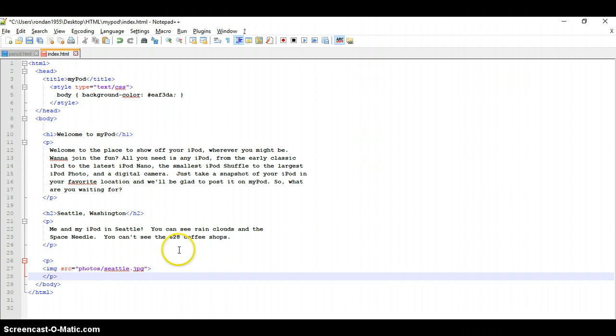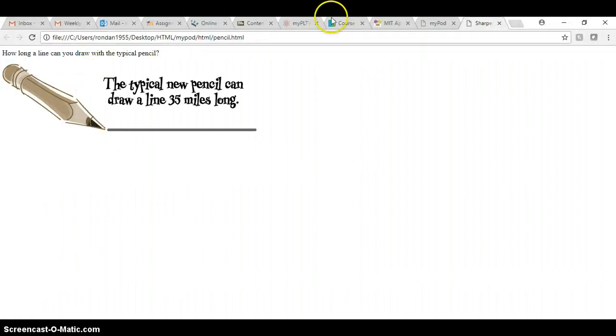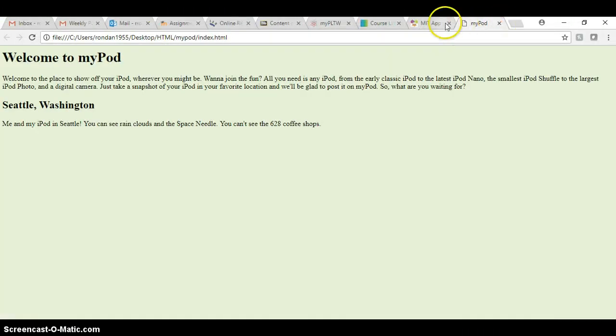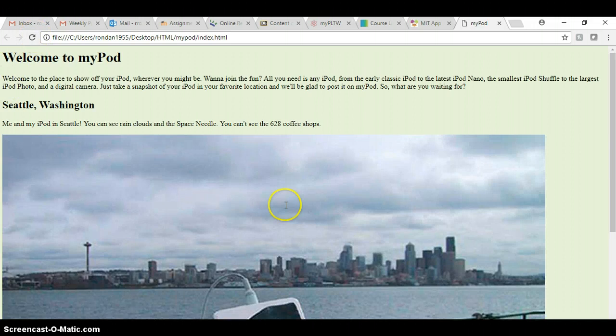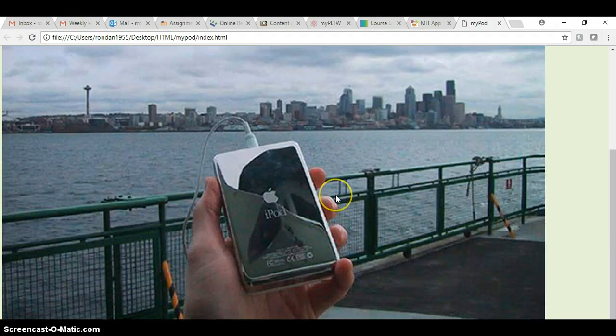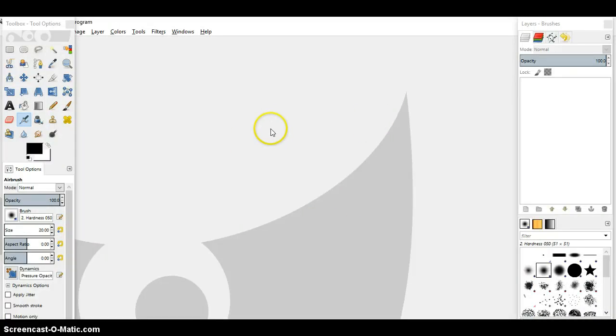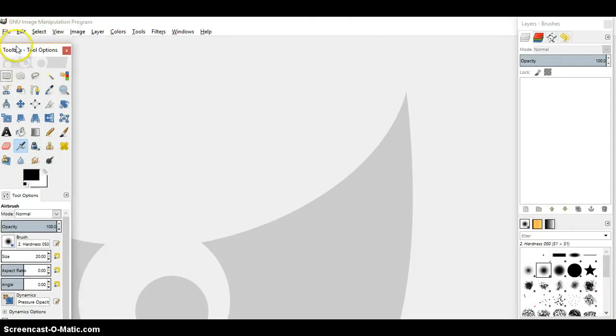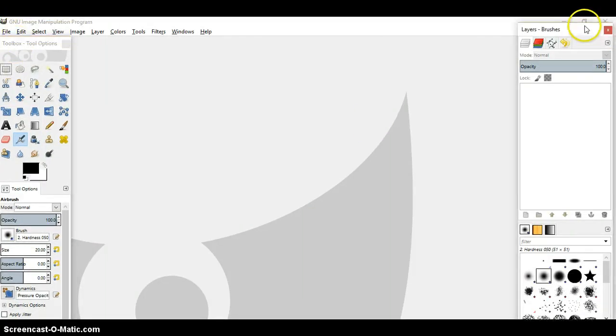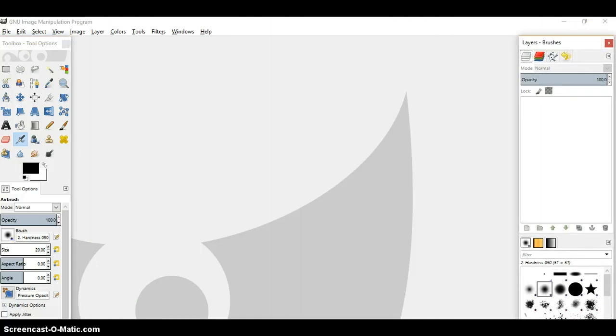And now we're going to save this and we're going to refresh our page. I'm going to close this Notepad one. We're going to refresh the page, and now we notice that this picture is gigantic. So in order to make this look normal sized on the web page, we're going to resize it. So we're going to do that in GIMP. So I'm going to open GIMP. Here's GIMP right here. Okay, I always like to put these a little bit under the tab so I can see my other tabs there.